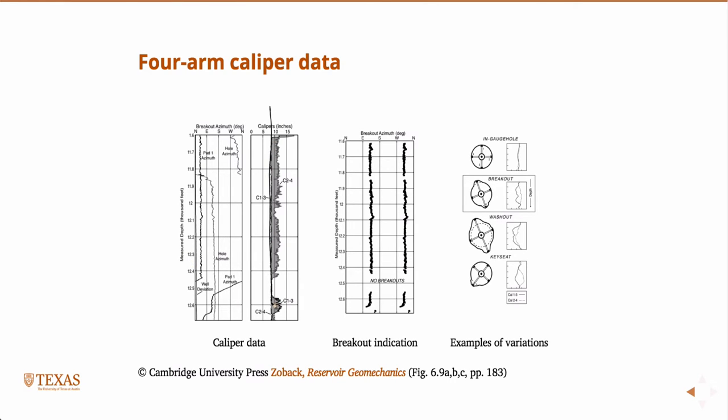The wellbore wall is here, and all of these readings to the right of this line indicate, with that particular caliper, some wellbore diameter greater than eight inches. This caliper is dragging along a breakout, and then there's a very clear indication right here in this region that the breakouts disappear for some reason.